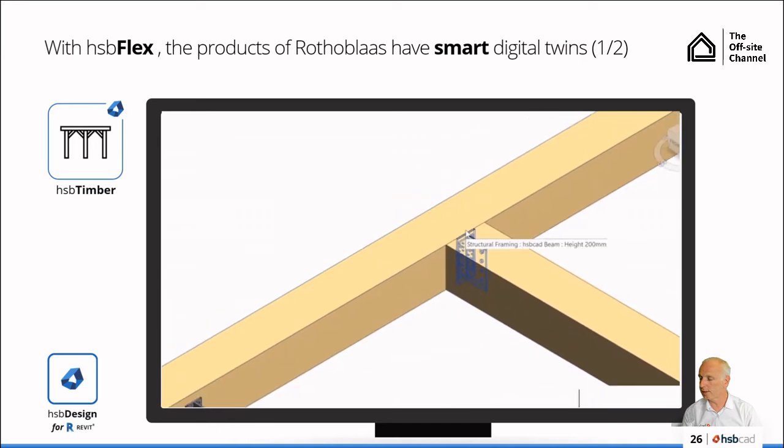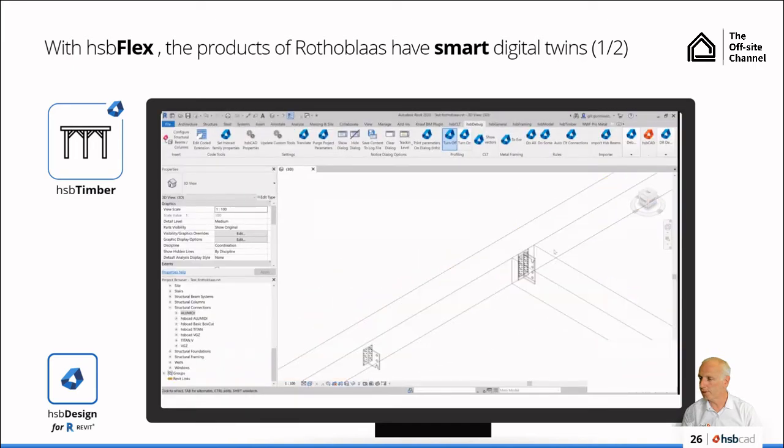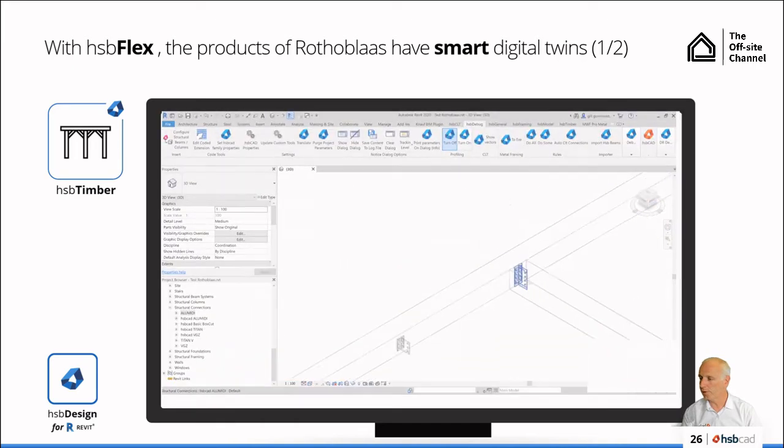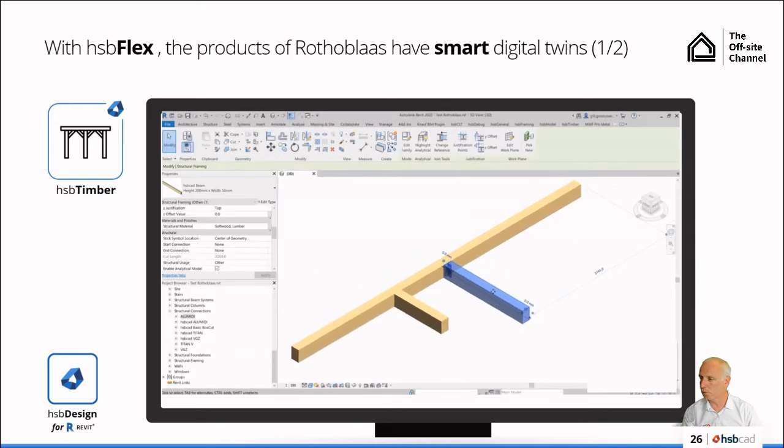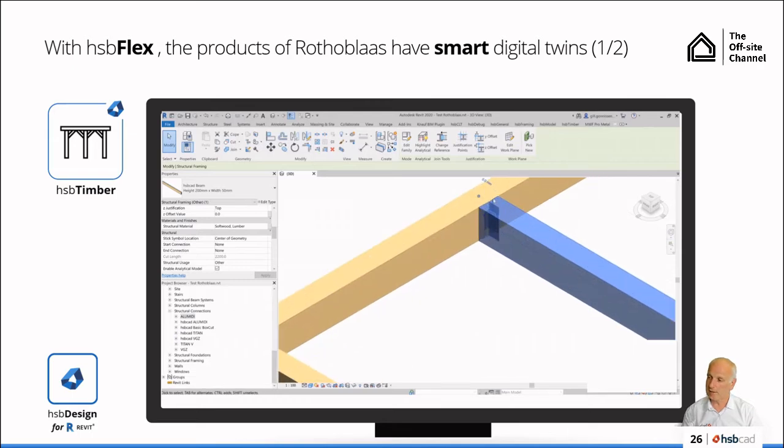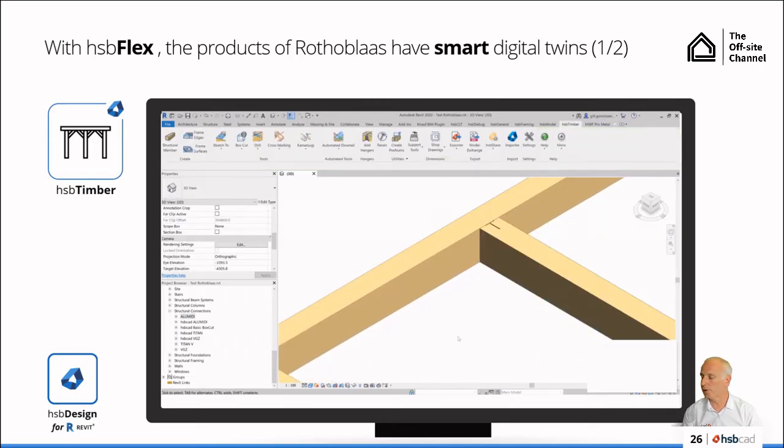And you can also see that the tool is also visible here. And the most important thing here is that if I go then to move or copy that, the beam automatically moves in this case. So that's HSB Flex, an extremely powerful function that we have in all our tools, including stick framing. So if you have a pocket, a point load, a lifting hole in stick framing, all of these are using the Flex technology.